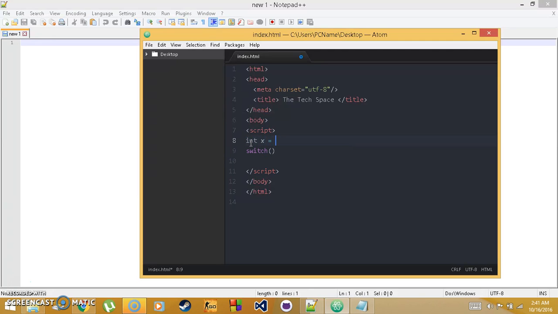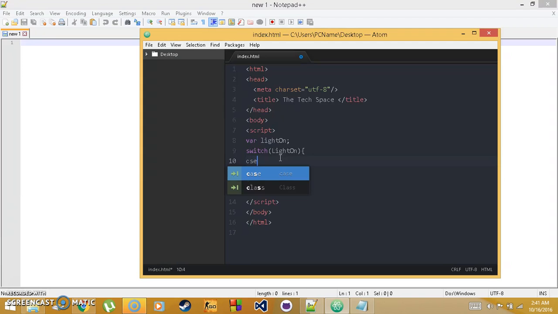So say we have an integer x, or let's say we have an integer lightOn, and it's equal to true. We're going to have a switch for lightOn, and actually we're going to set this equal to nothing. So we have some variable that's called lightOn, and then we have a switch that tests that lightOn, and then inside the switch we're going to create cases that have different values for them.